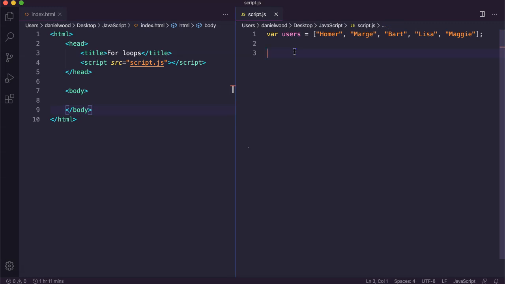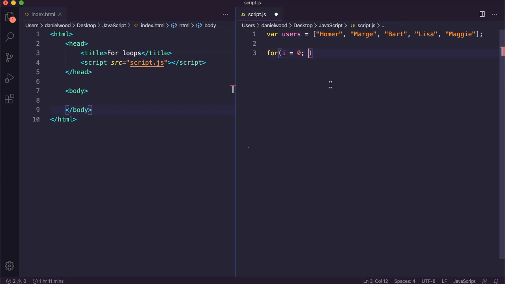Okay, so now we can construct a for loop. Alright, and in the parentheses, first thing we do is create the counter variable. I'll call that I and set that to 0. Now, it's important that we set this to 0 because with arrays, each element in an array has an index or a position, and it starts counting from 0. So Homer is element or index 0, Marge is 1, Bart is 2, Lisa is 3, and Maggie is 4. So if we want to start getting all of the elements in this array, but we want to start from the first one, then we need to make sure that we start from 0, not from 1.